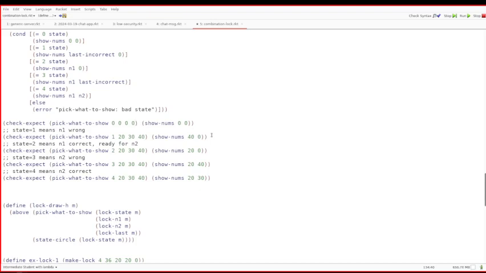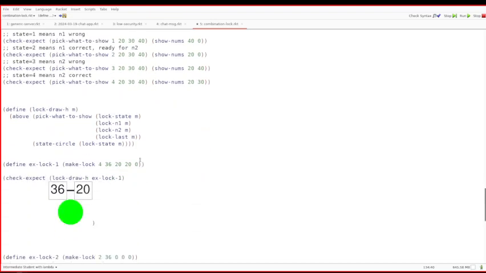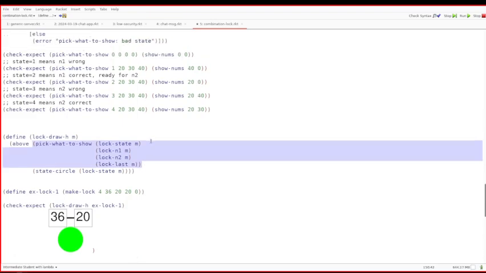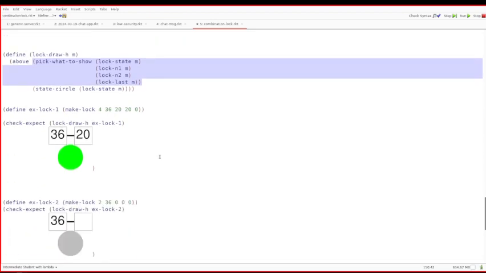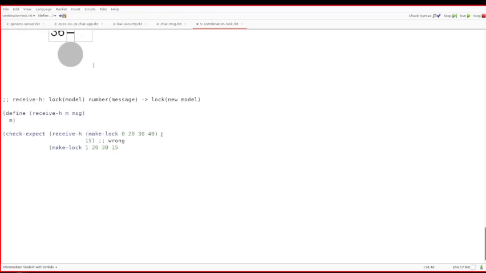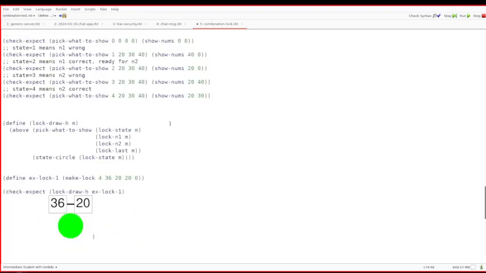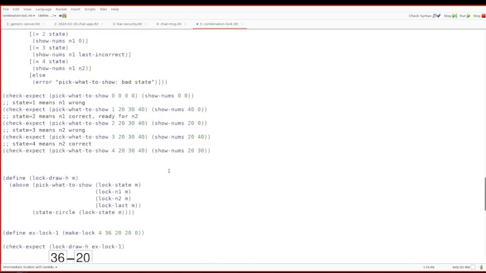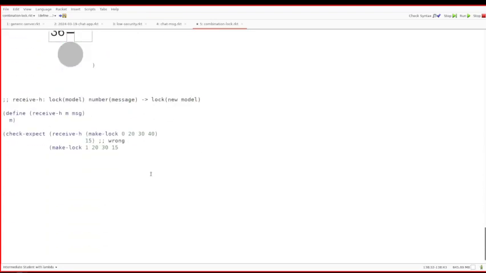So none of these have a lockout. Oh, because there's nowhere actually that works with the lockout part of the state. Shoot. So this will be okay. It's not wrong yet because I wasn't actually doing make lock.